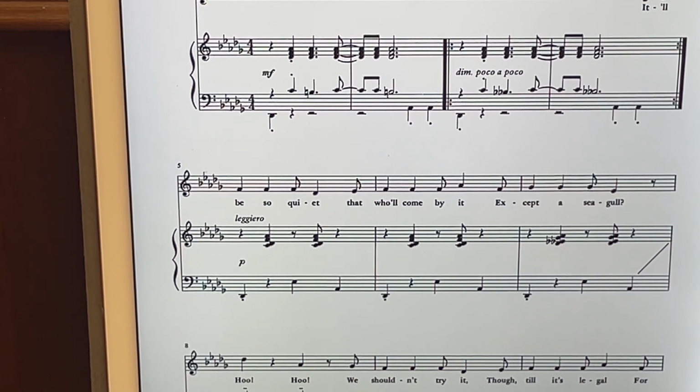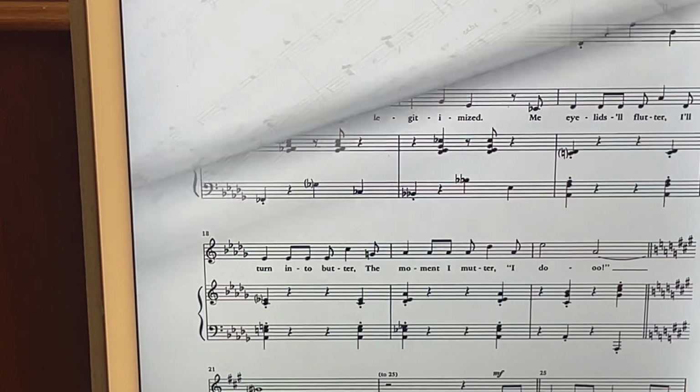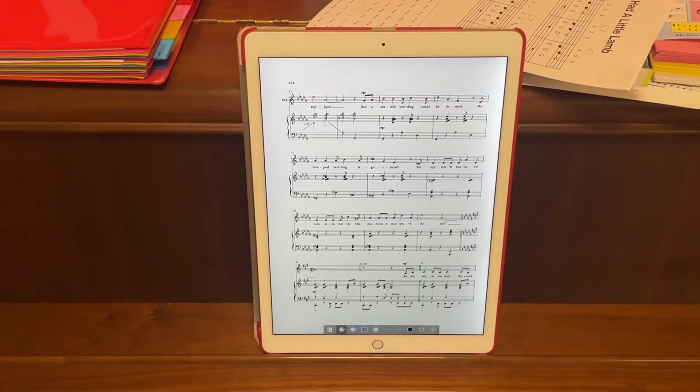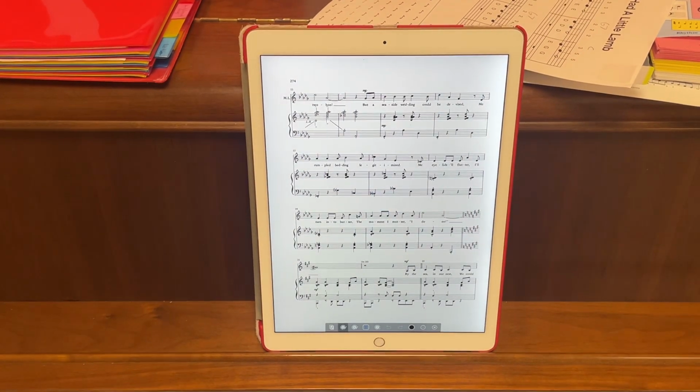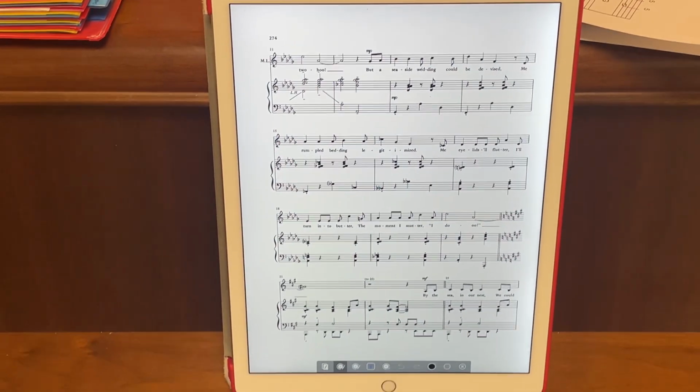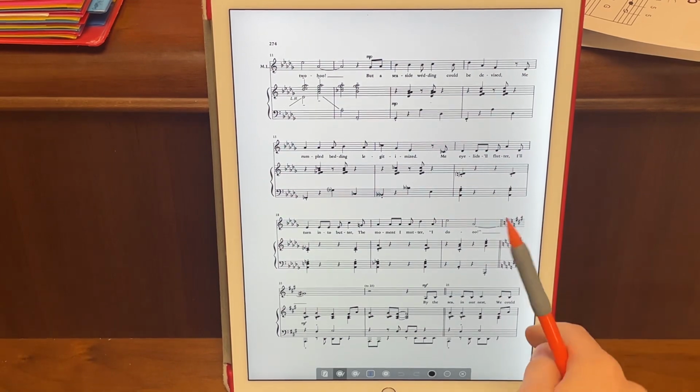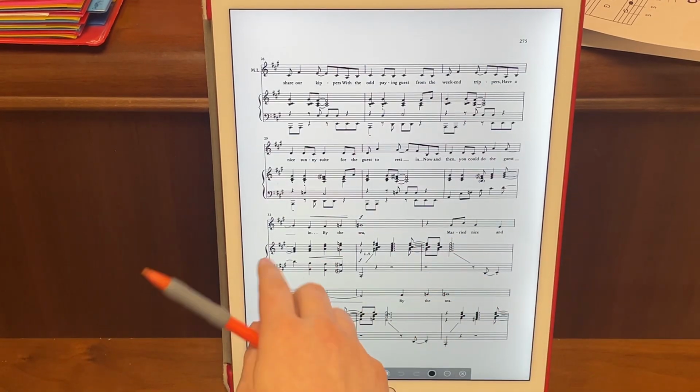There we go. Okay, nice. So now let's look at an easier example because this is like the real deal here. This is as hard as it pretty much gets. This type, the music that you see on this page. So if I zoom out a little bit, you can see just how much information there is in this score. This is called a score, by the way. So lots of stuff going on.